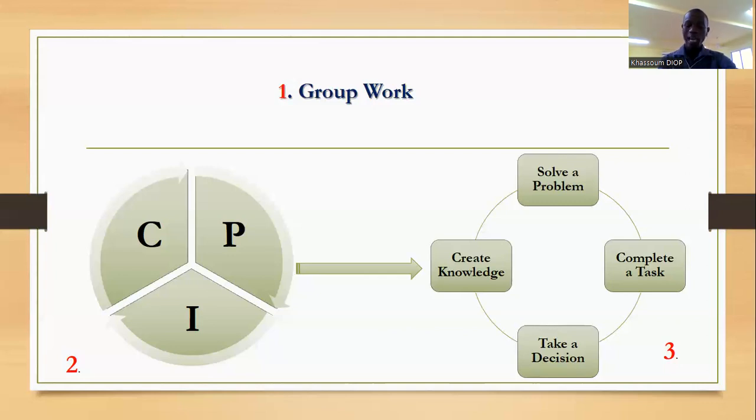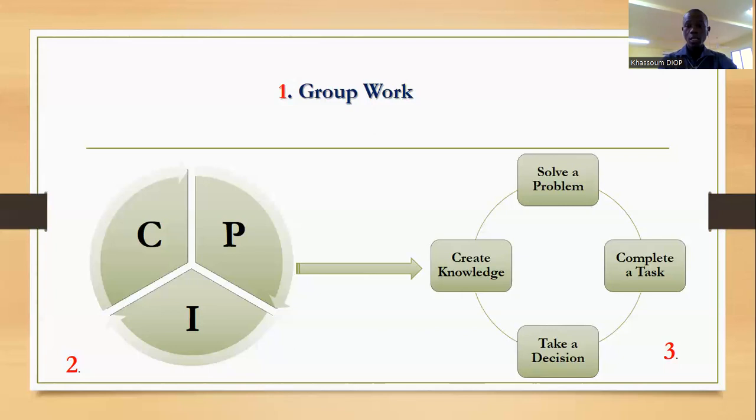Now, the third question is what kind of tasks they might perform when they are doing collaborative work. For instance, they might be asked to solve a problem, and they have to work in a group. And when they work in a group, they communicate, they participate, and they are involved. Or a teacher might ask them to create knowledge or meaning. They give them a vocabulary item, and then the teacher asks them to work together and to come up with a definition. Or he gives them a concept and students will try to work together to come up with an explanation about the meaning of this keyword.